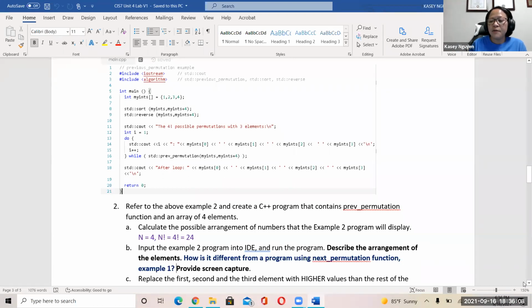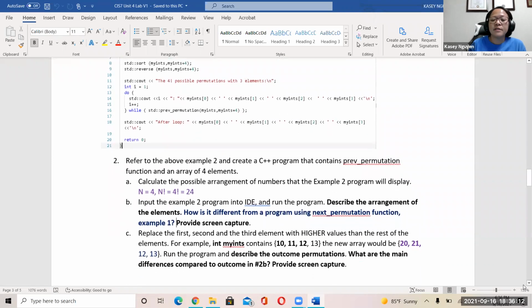Then we are going to replace the first 3 elements as larger. You can do 2. So I want you to just change the first few elements and see how that would be.